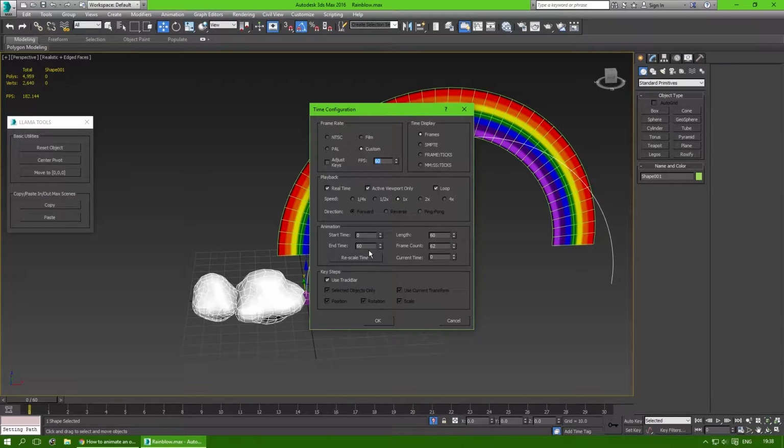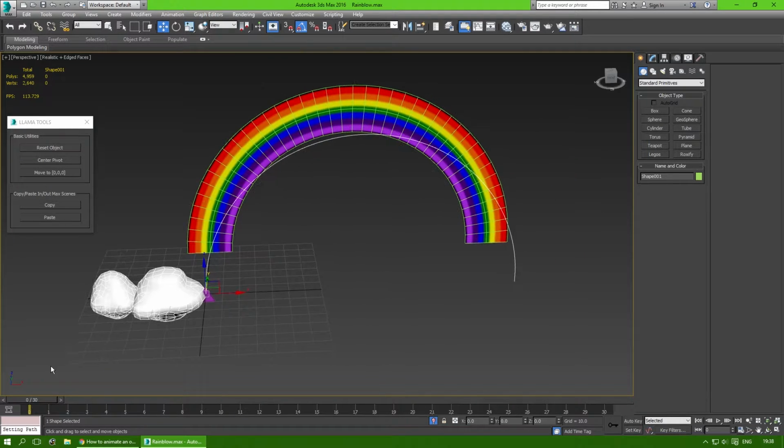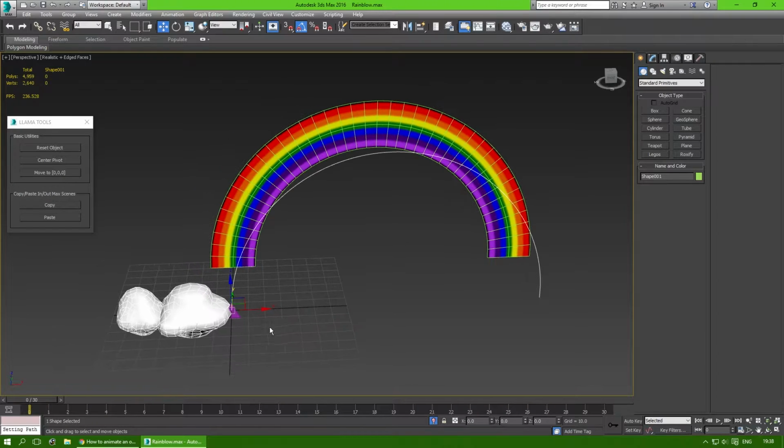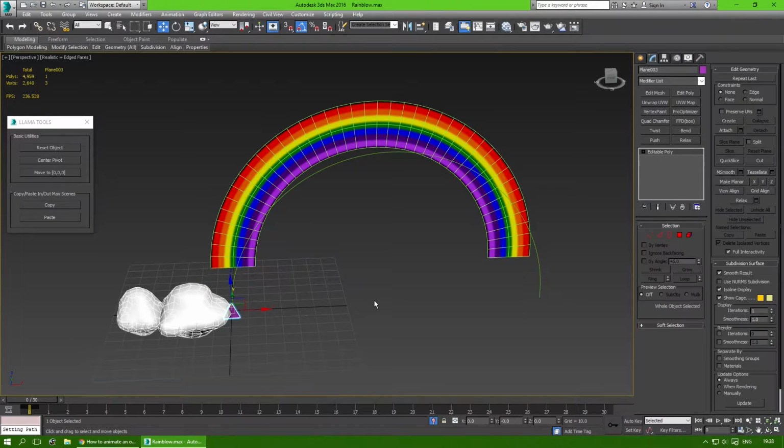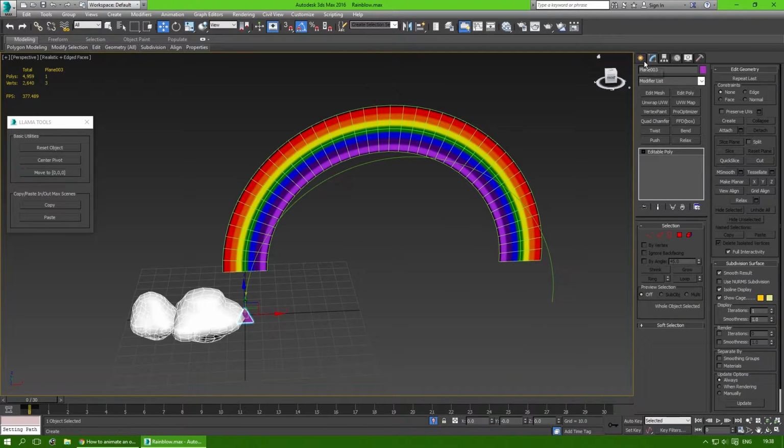There. Oh, we can keep 60, I think. No, 30, more than enough. Okay. I think I need to change something here again, because where are my path constraints?